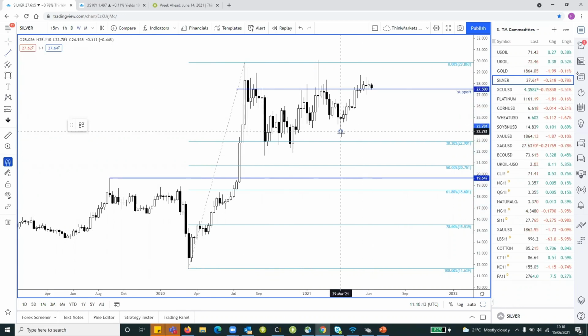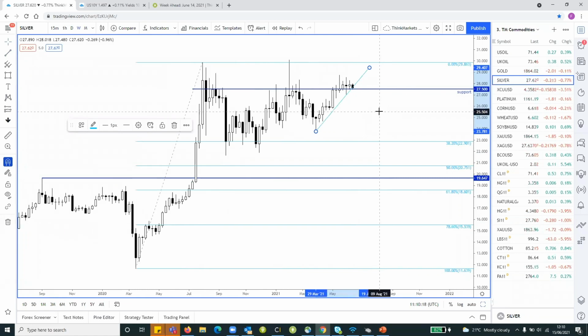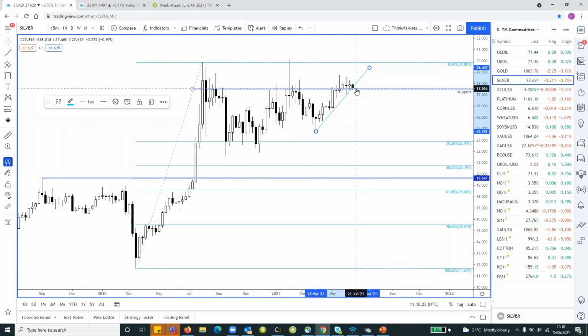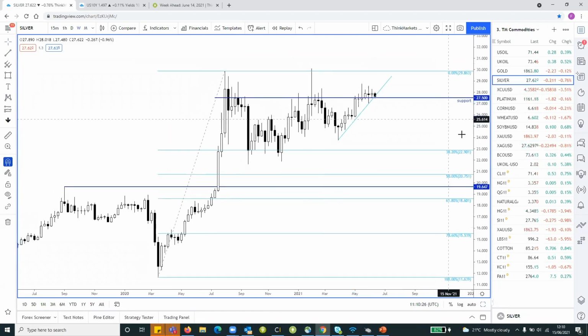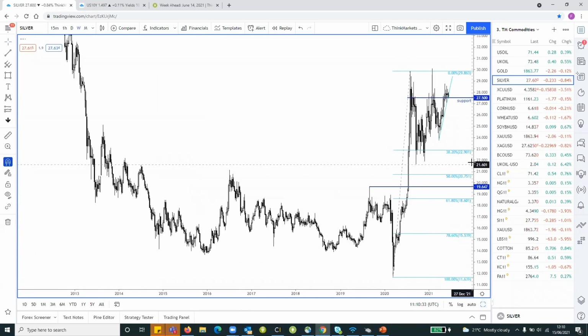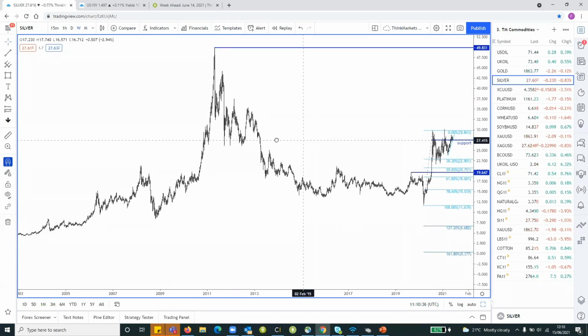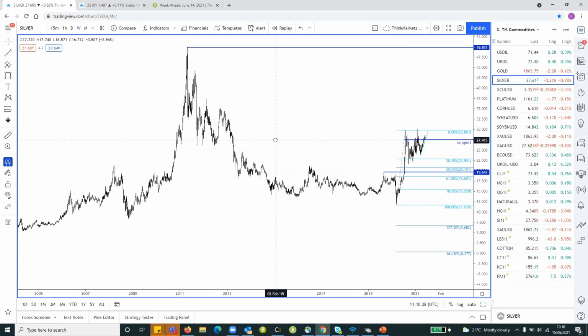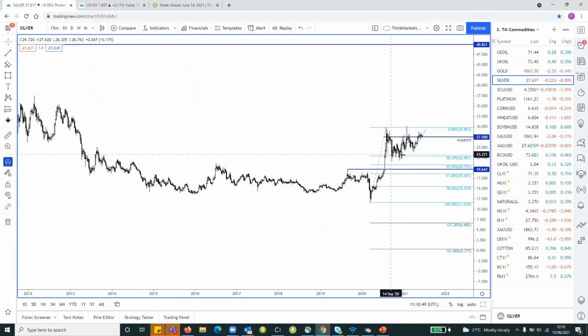Yeah, that's a very interesting point. We shall see. If they are dovish, then there's no reason, in my view, why silver can't go higher from here. And the move above $30 should be rather violent, I would say. Absolutely. And if you zoom out a little bit, this is the weekly chart. You can see how big of a breakout we had, moving outside of $20. This is a really healthy consolidation, isn't it?